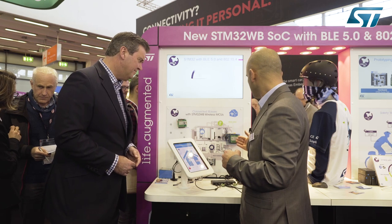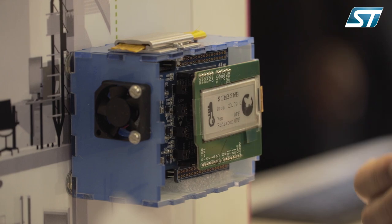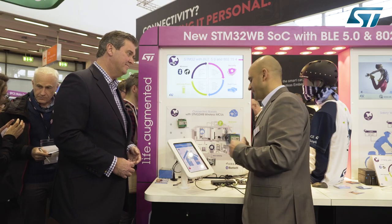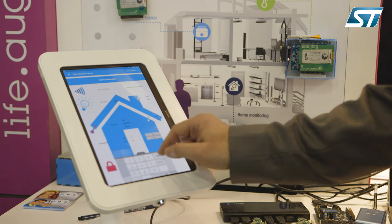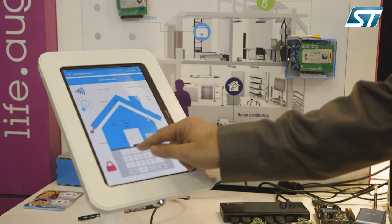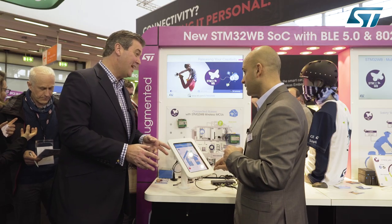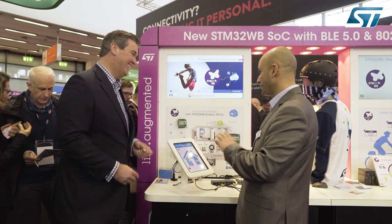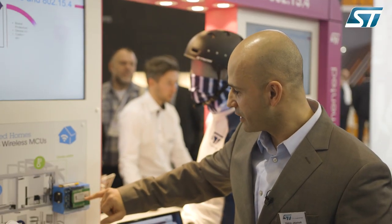Here for instance the temperature is about 23 degrees C and I feel it's too hot, so I want to make it cooler. With my tablet I simply change the temperature setting to 22 degrees C. So you're sitting on your couch doing all of this — not moving at all. I can see that I've set the temperature and the fan has started because it detects that 22 is below 23. This is exactly what you can do with the STM32WB.